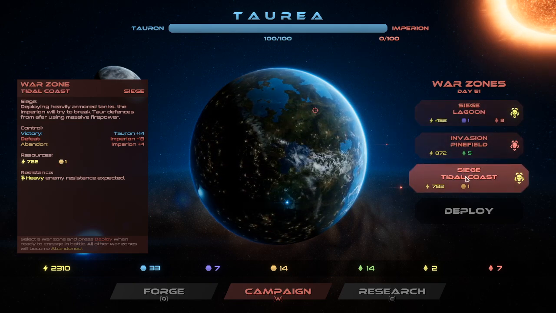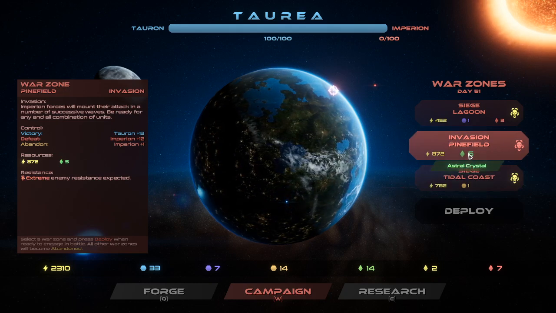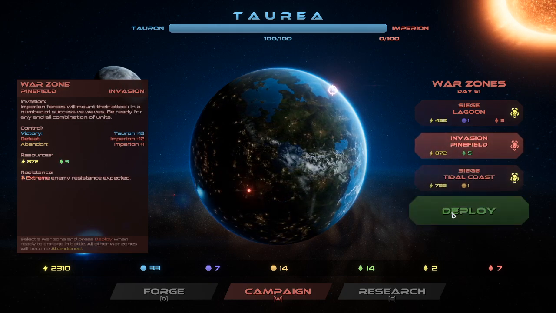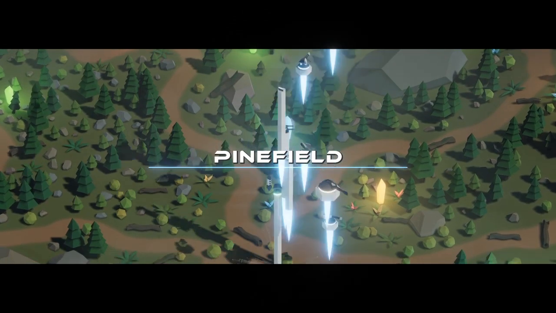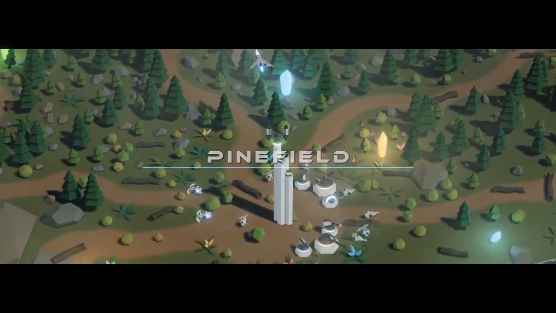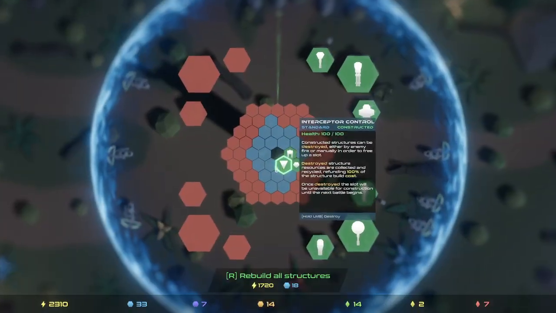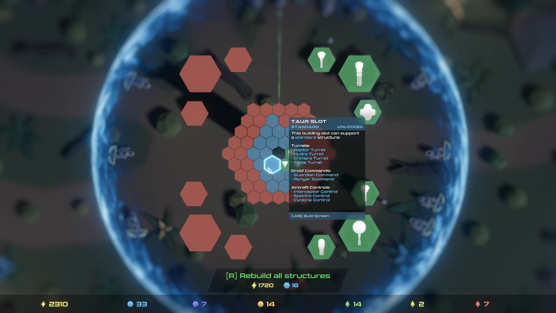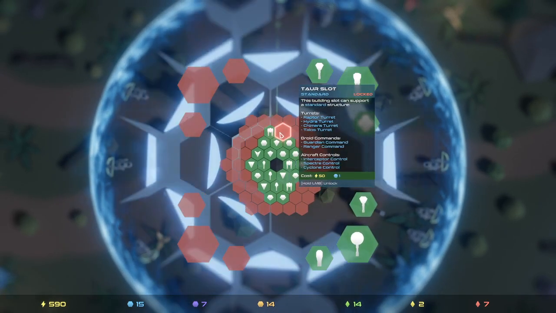Yeah, we're going to have to rebuild. Let's go for this, and let's very quickly rebuild everything that we need to. Someone mentioned in one of the last episodes that you can actually see what used to be there, so you don't have to guess. The good thing is we didn't lose any of our big stuff, but we lost all of our Guardian stuff. R, rebuild all structures. How did I not notice that incredibly valuable button last time? I don't know.